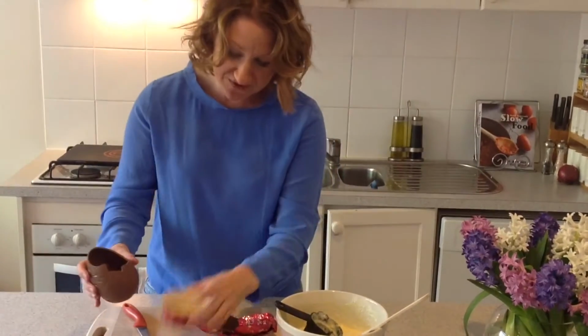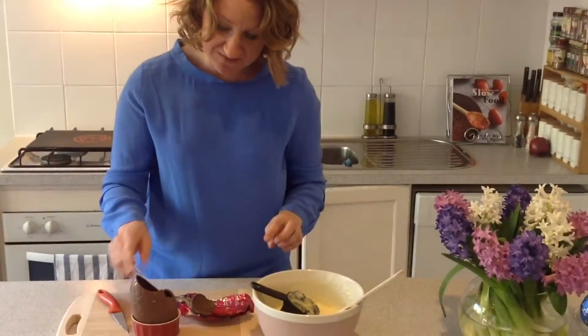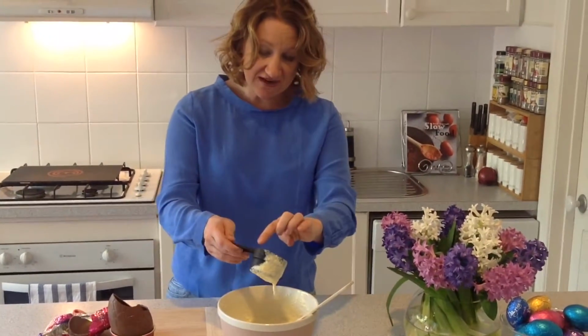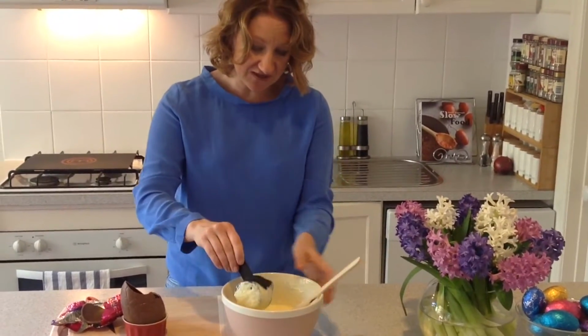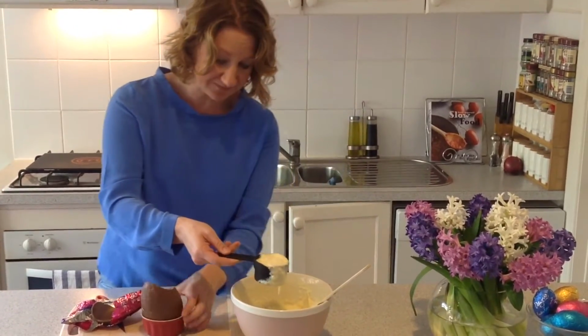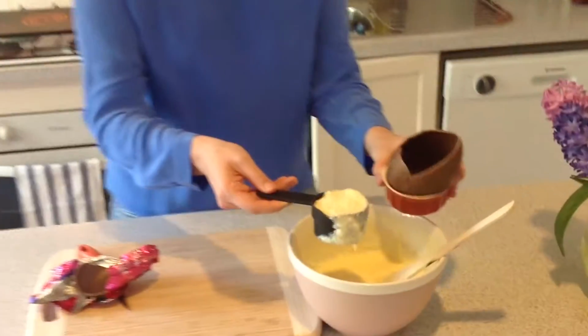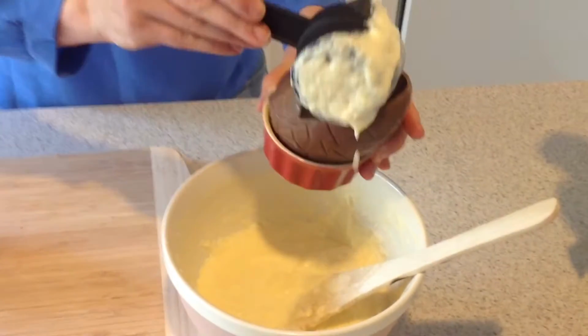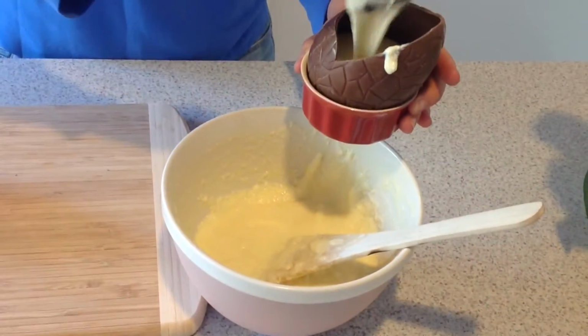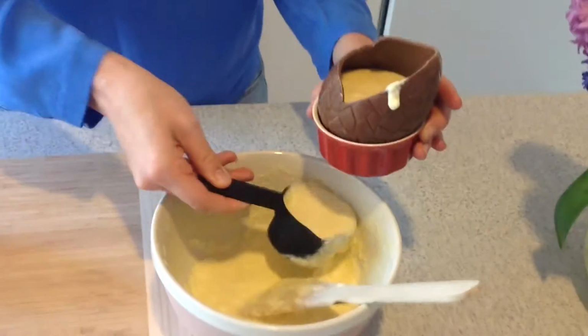So what I'm going to do is pop it in a little ramekin dish, which just means it will be able to sit easier as I fill it up. I've just got a measuring cup here, which I like to use because it will be easy to spoon the chocolate mousse in. So I'm going to hold the egg over the bowl, just spoon the mixture in like that, as high as you can go.